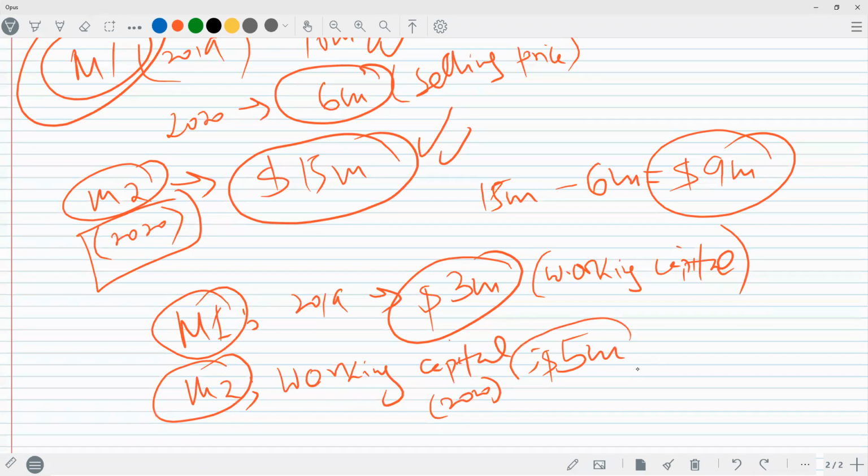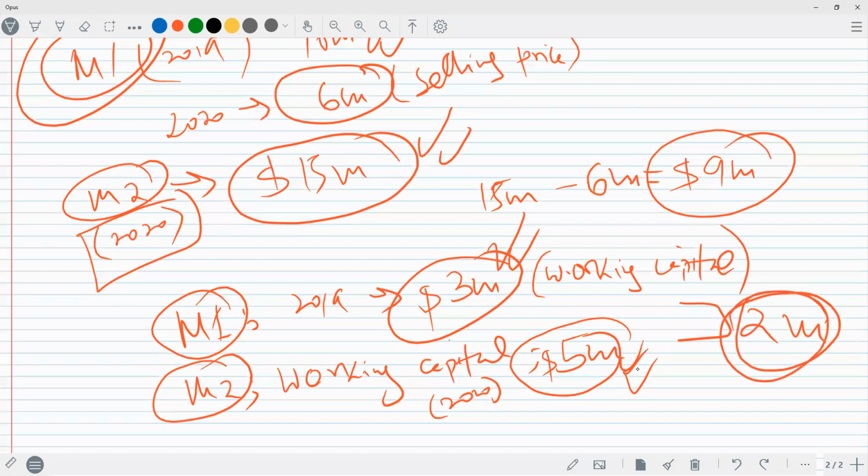Therefore, what's the extra you require to invest? You require to invest an extra of 2 million only. Because you're not picking from scratch, in short, but you're picking up as a continuation. The working capital required at machine 2 is 5 million, but what is going to be relevant is the 2 million, as a cash outflow of 2 million. Clear? Yes, it's clear, thanks.